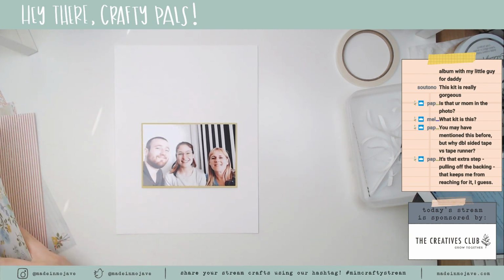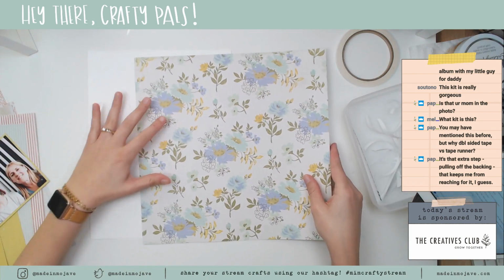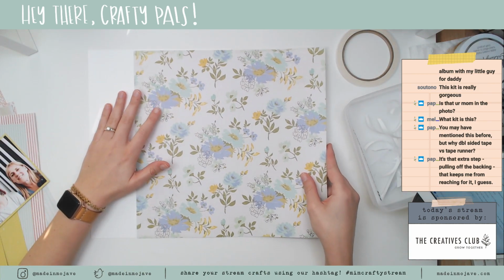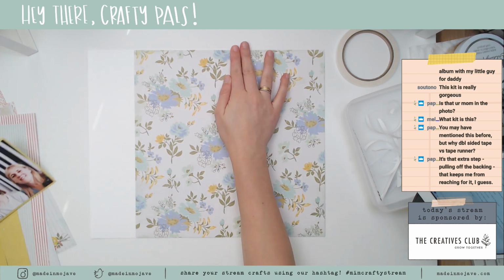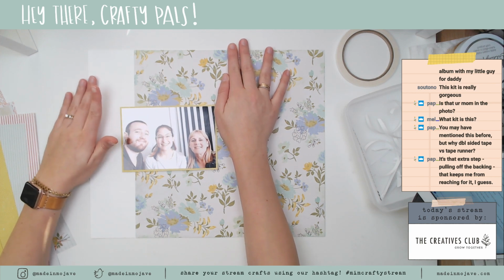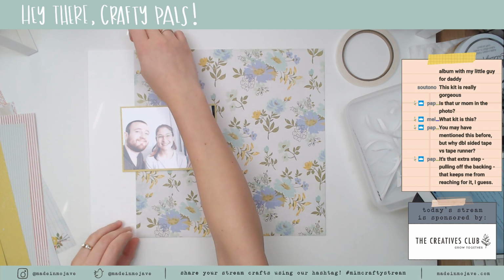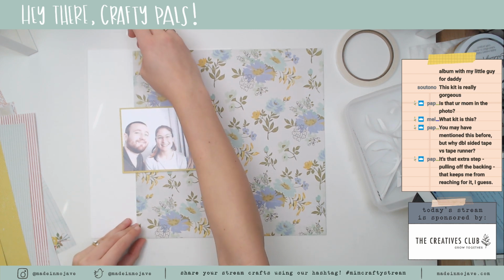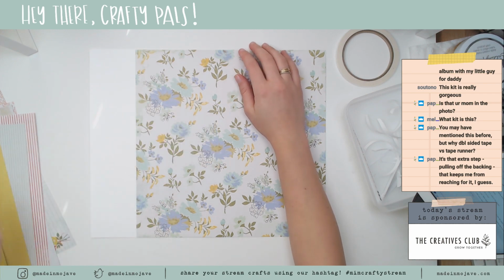Now, I want to do something with this one because of how pretty it is. And I'm kind of leaning toward making the majority of my background this patterned paper, which is crazy for me because I'm not a patterned paper background type of person. But hey, I keep saying it. I'm trying to jump out of my recipe routine this year. So maybe let's try it out. Why not?